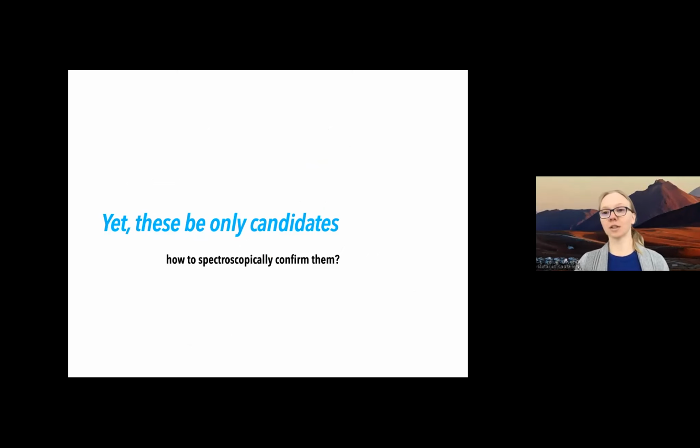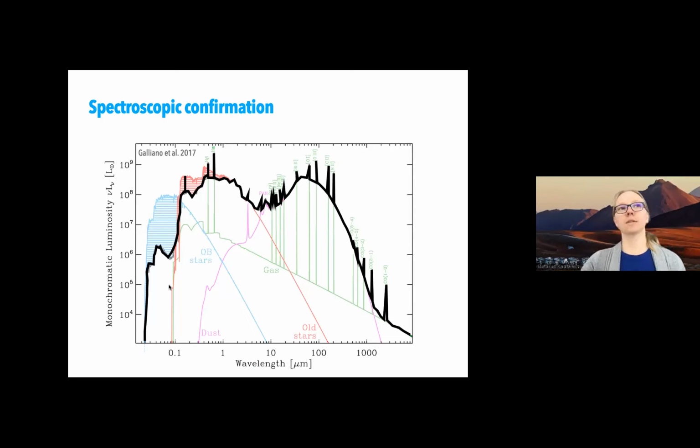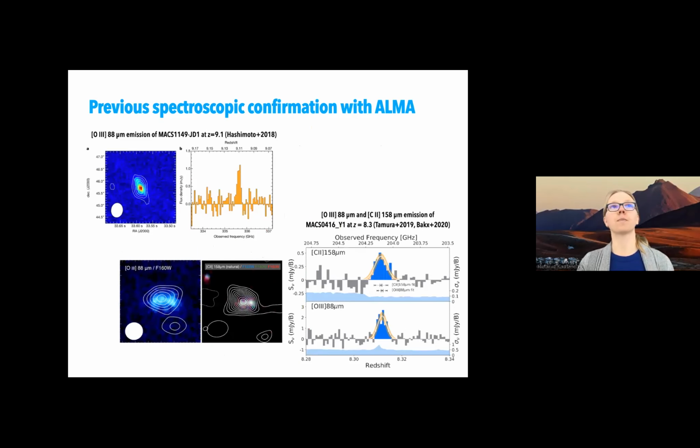At the beginning of last year, we thought that we could do this with ALMA. To show you this, I'm just going to use this model spectral energy distribution of a star-forming galaxy. Here you can see where Lyman alpha emission would be, except at really high redshift, obviously, this is absorbed, so you get a break. And here you can see two transitions that are covered nicely by ALMA, the O III 88 micron transition, and C II 158 micron. We've heard a lot about those already in MAYA. These transitions are covered at redshift 9, redshift 13, redshift 16, really up to the highest epochs with ALMA. So the idea was that we could actually use ALMA as a redshift engine.